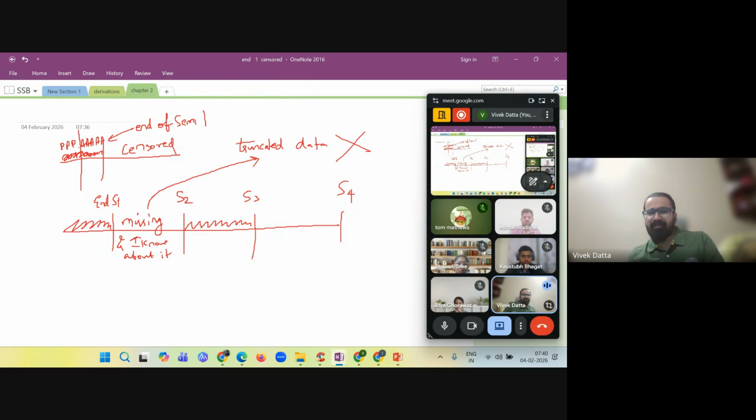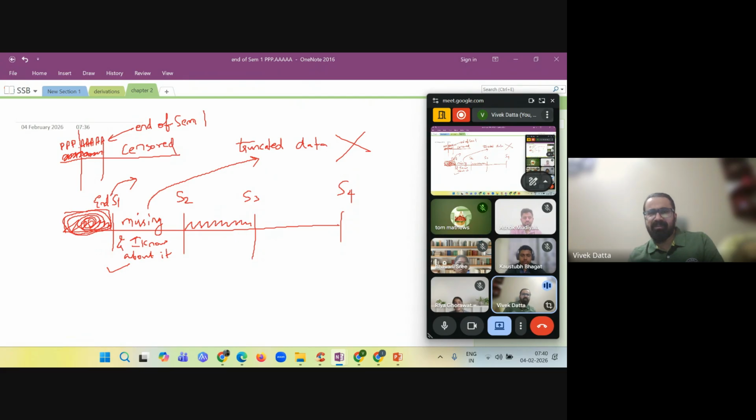In this second example, say for example, he had not withdrawn from here. He just didn't pay the fees. He passed all the papers, but maybe for financial reasons didn't enroll in Sem 2. Then next year he comes and says, sir, financial reasons, that is why I didn't do it. Can I get readmission? Can I get Sem 3? Maybe not. We'll say, okay, you come back in Sem 2, once Sem 1 is over, and you can resume.